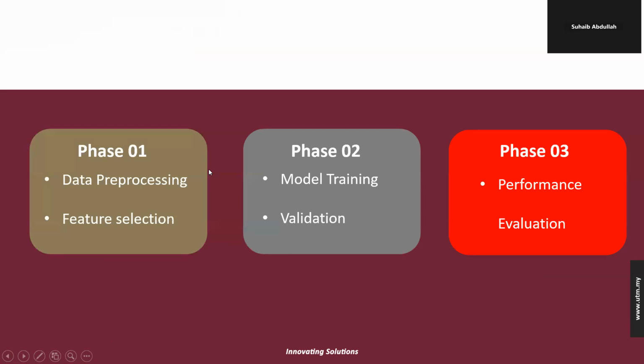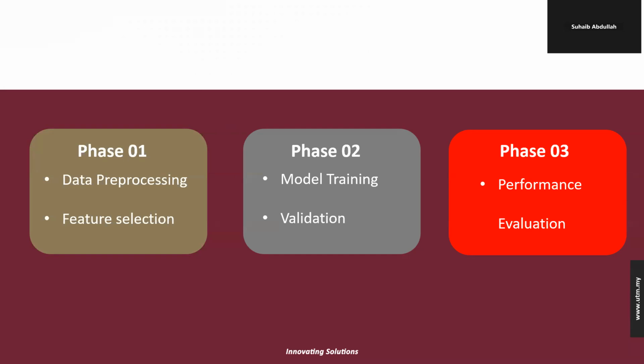So from our methodology, our phase one is data pre-processing and feature selection. Right after collecting the data, the first step will be to start data pre-processing. In this phase, we will do data labeling, cleaning, label encoding, and splitting. After everything is done, we use the pre-processed data for the feature selection.